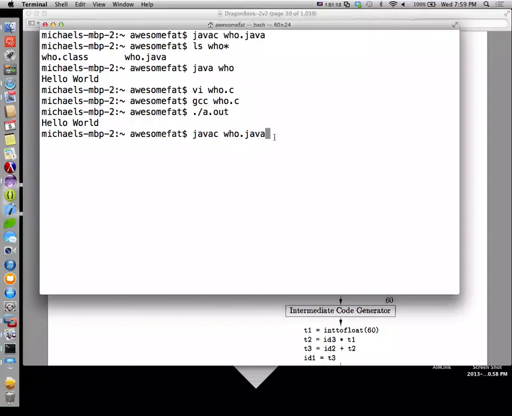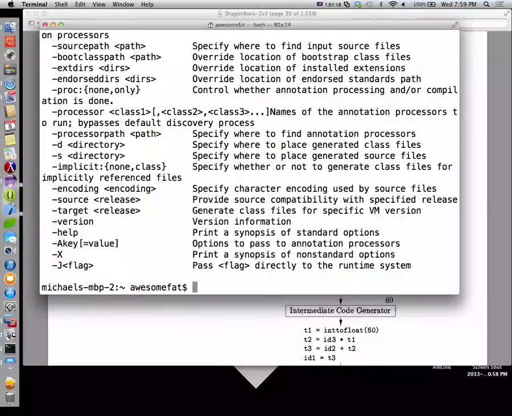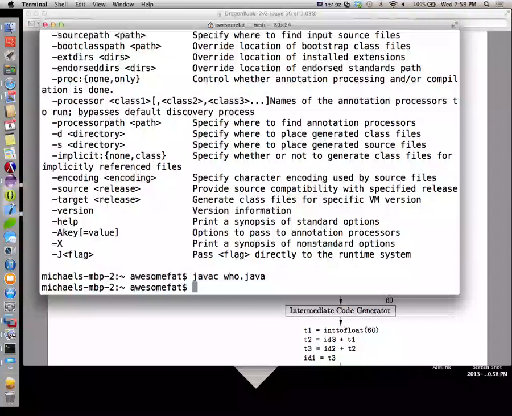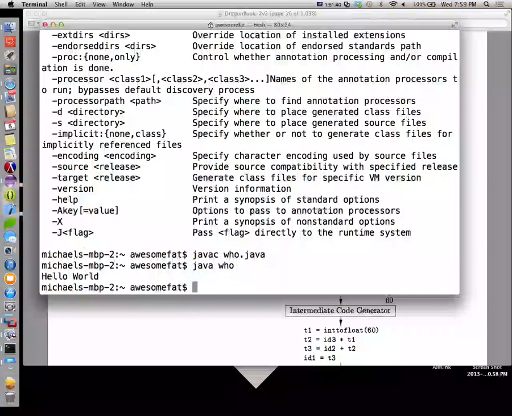Okay, just type in javac real quick and press enter. Do you get a bunch of stuff spit to the screen like this? Yeah. Okay, good. It's installed. So there's proof that the Java compiler is installed. You'd write javac who.java, then press enter, and that will compile it. As long as it doesn't scream at you, then java who will run. And there's your hello world.